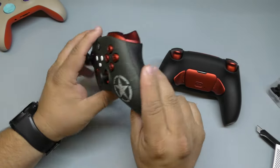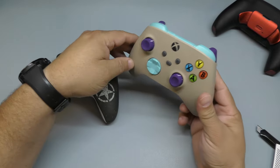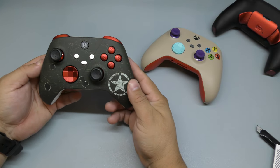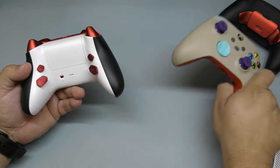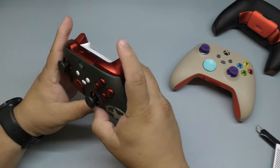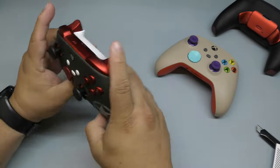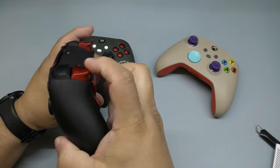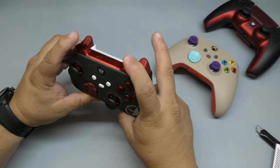I decided to go with black — I like how it looks. Here's the controller I designed on Xbox Design Lab, which has some great options, and here's the one designed by Hex Gaming. The Hex Gaming one adds the rear buttons — you won't get those on the Design Lab version. Checking the triggers: these are not modified with the BullSense short-travel adjustment like the previous one I reviewed. The BullSense makes the travel very short for quick shooting response, but on this one they kept the triggers standard out of the box.